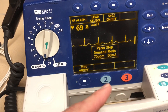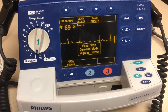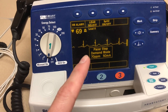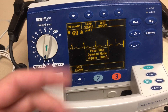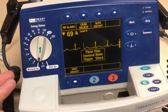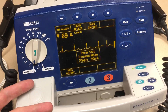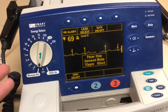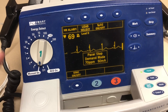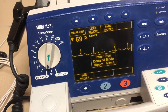This is going to be short term until we get a more definitive pacer in place. Nine times out of ten this is not going to cath lab and putting in an implanted pacemaker — that is not the case. Most of the time when this happens, the patient took too much meds or had some sort of issue, and maybe if we can fix the underlying cause we wouldn't need an implanted pacer. So this patient's probably going to go to cath lab, get a transvenous pacer, or we'll put that transvenous pacer at bedside. They'll be on that transvenous pacer for a couple of days until we see if this resolves, stop whatever medication's causing it, fix the underlying problem — get a heart cath, maybe it's a blockage problem.